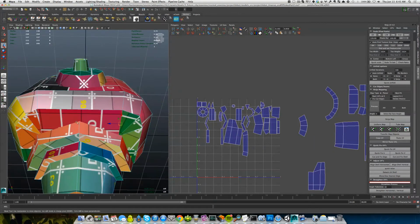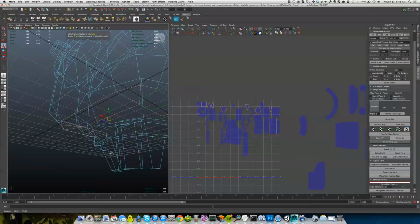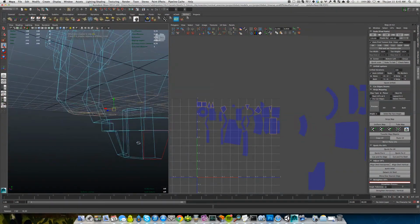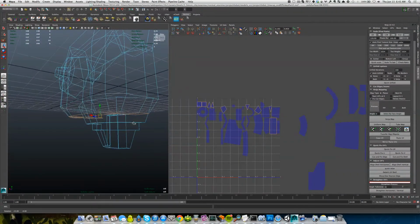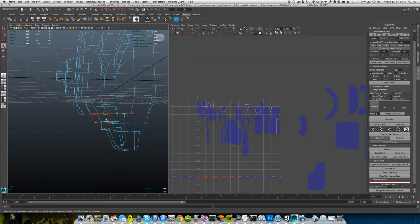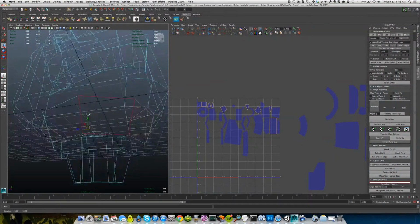So this is this whole bottom thing. Let's just go ahead and shoot these from a planar Y. Make sure I've got all of them. Looks to be the case. You know, one thing I didn't catch was how huge these faces come up inside of this body. I'll fix that in just a second.